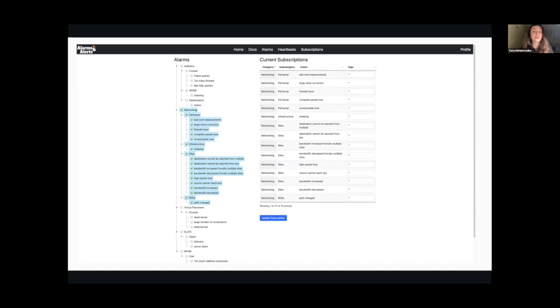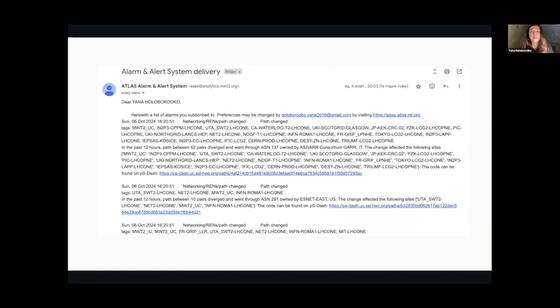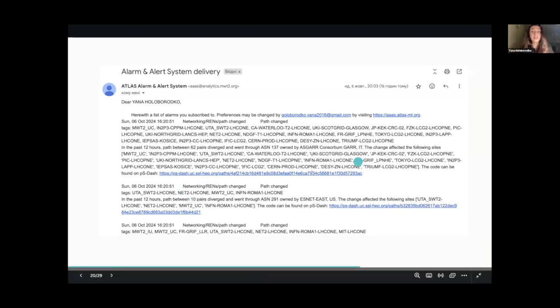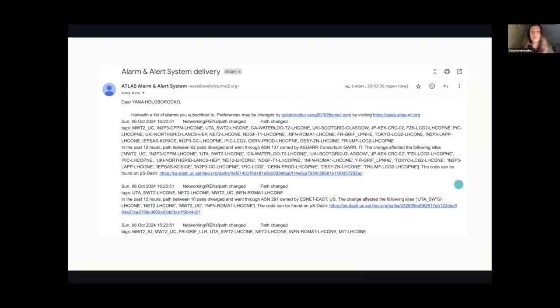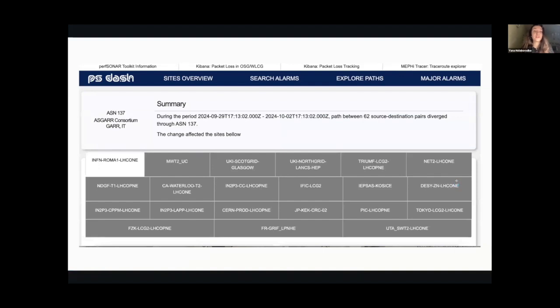For example, I was subscribed to networking alarms, and that is my profile and subscriptions there. I can manage them. That is how the email looks that I got about the issue I was subscribed to. Here you can also see the links to another platform, which is PS Dash.